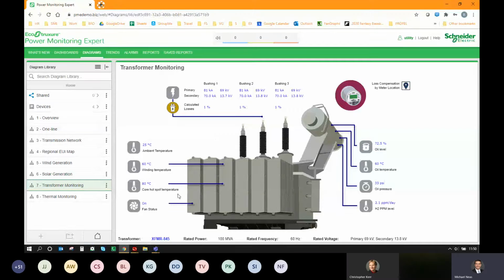Transformer monitoring. So we can do things like that. If you've got some statuses coming in from any transformers, doesn't necessarily have to be a transformer. This could be a generator, it could be a motor, it could be a breaker, it could be all kinds of stuff. So if you've got equipment out there and you're bringing in statuses or oil pressures or temperatures or all kinds of stuff, if you're bringing that back into your meters and into the system, we can display that with a picture like this, or you can take an actual picture and put it in the background, or simply just have a listing of information here if you wanted to.